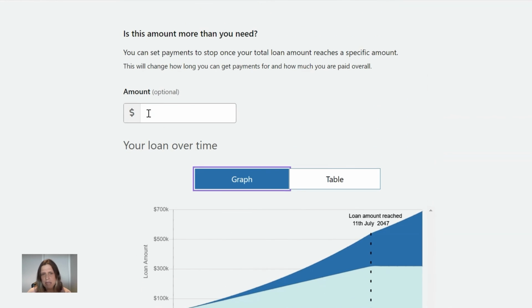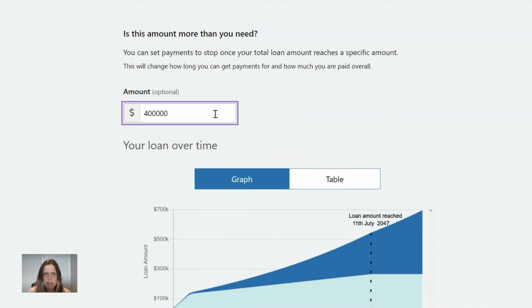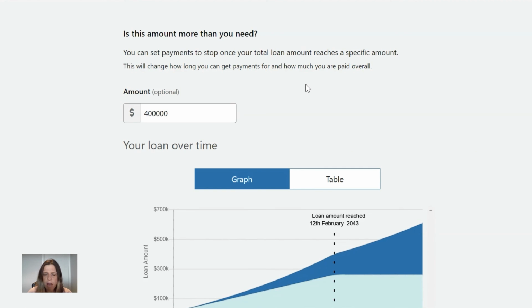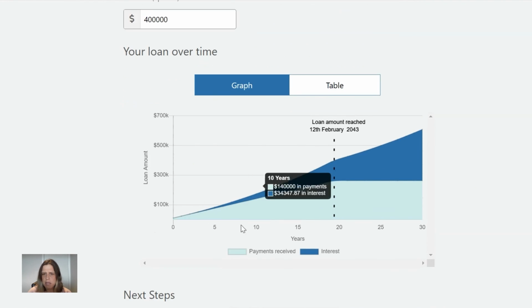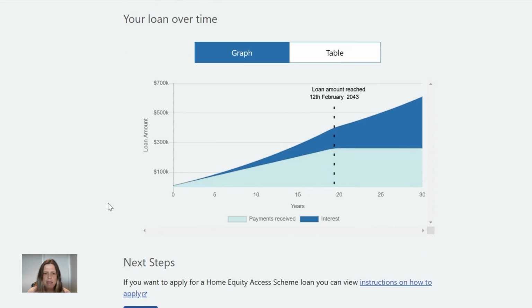There's also the option here, a last way to tailor the calculation. If you have a maximum amount in mind that you don't want to borrow more than, you could enter this here. So let's do that just for the sake of an example. If we put in 400,000 as the amount we don't want to go above for borrowings, it will adjust the graph for us and say, well, okay, if you don't want to borrow more than that, your loan payments will stop in actually a little bit less than 20 years rather than closer to 25 if you're prepared to borrow more. So that's how you can do that last piece of tailoring.